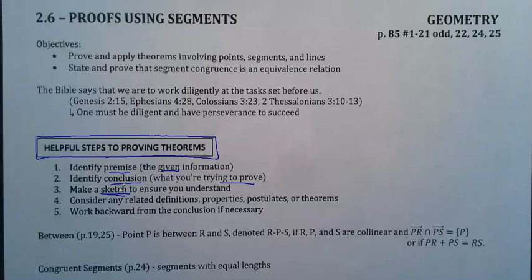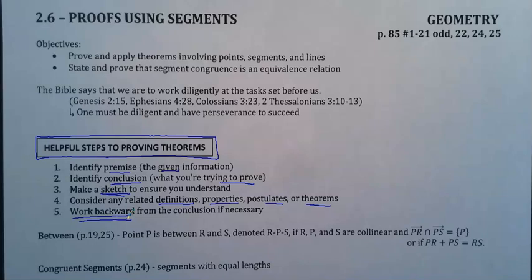Step 4, consider any related definitions. Those are going to be super important. Properties that you might recognize, postulates or theorems, because remember, you're always trying to use inductive and deductive reasoning. So looking at it, being like, oh, I know this about it. And step 5, don't feel bad if you want to work backwards from the conclusion. That is a problem-solving strategy that we talked about in Algebra 1 and hopefully you've used for years. Don't be concerned if you need to start at your conclusion and work backwards.